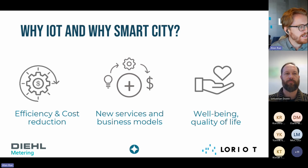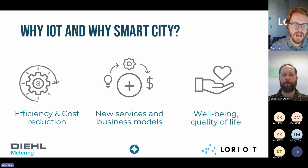And the main three performance indicators we're looking for when deploying a smart city are, first, improving efficiencies. So increasing traffic flow within a city, or reducing how much energy is wasted for lighting and for running costs within a city. A lot of it is not necessarily driven towards generating revenue, but more reducing the waste and costs while operating a city itself. Second, creating new services and business models, so improving how cities can deliver services to the citizens that live within them. For example, the transport system or the air quality within that area, how can that be improved?